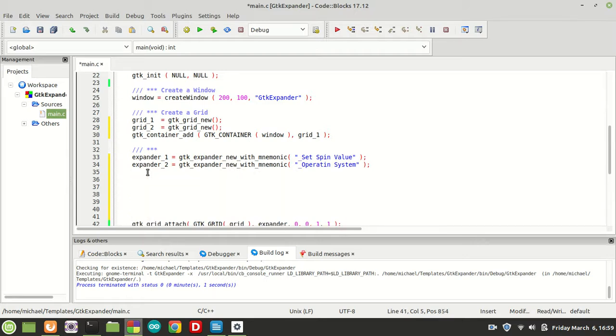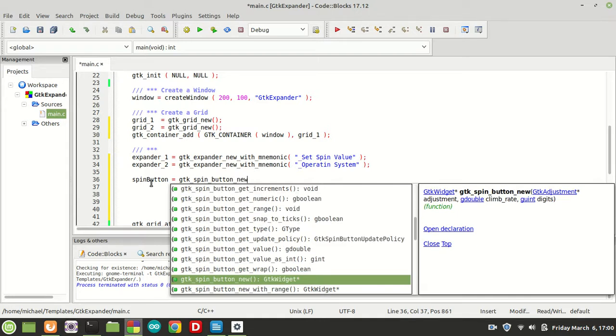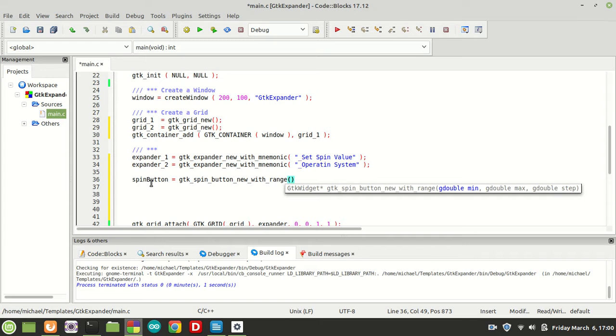Now let us create our next widget, the spin button. GTK spin button new with range. I'm going to use new with range because I don't want to use an adjustment right now, which means we need a minimal, a maximal and a step.